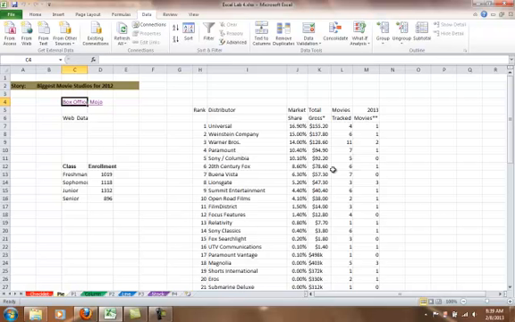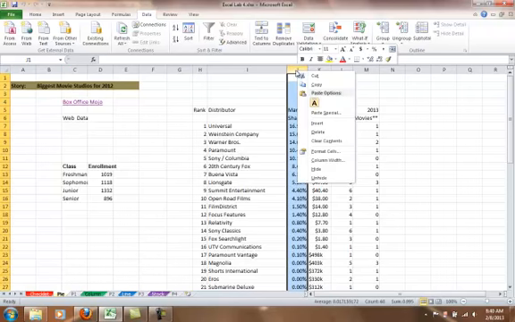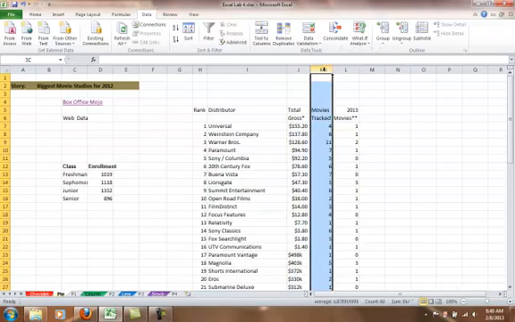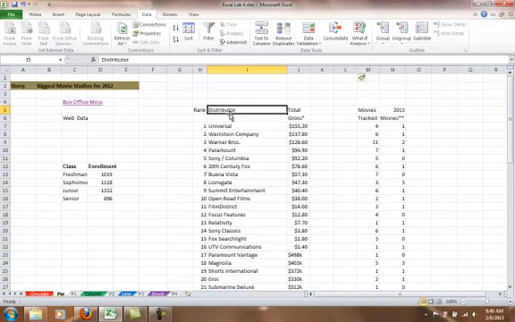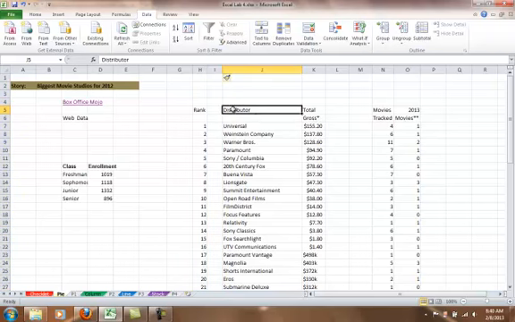So we'll spend a little bit more time up front and save a lot of time on the back end. I don't need market share because Excel will re-percentage everything for me, so I'm going to just delete that. I don't need that. I do need that. I don't need this. What you want is just a nice little table that has blank rows and columns around it. So I'm just dragging this stuff down here. So there's the start of my table, right?